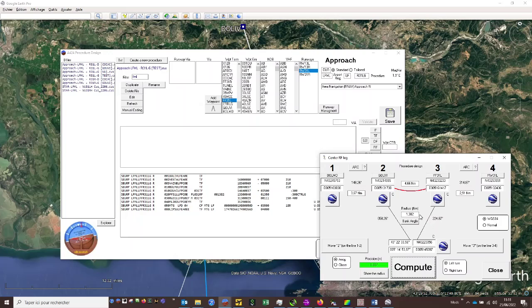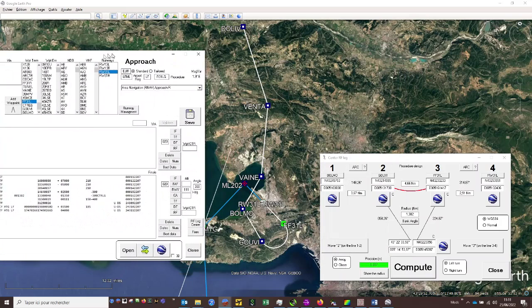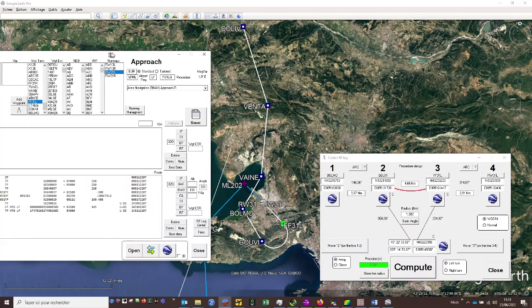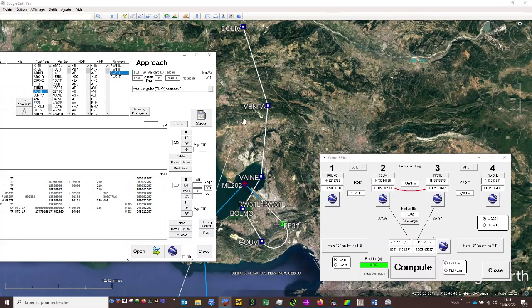A small radius turn, but that's it. Yeah, I will show you after the bank angle calculation we can do, but later. So from now, we have our center of RF leg, and we have Bolmo-Gouvy. I remember I want to remove the point Bolmo and replace it by the point Vane. This is to have an RF here. Very easy. I take the point Vane, that's here.